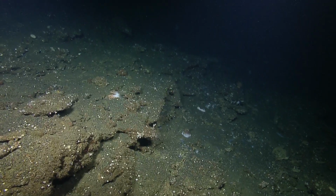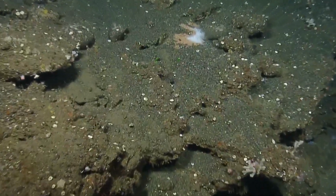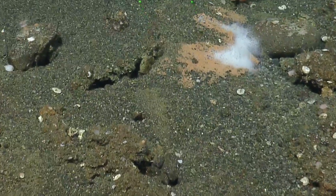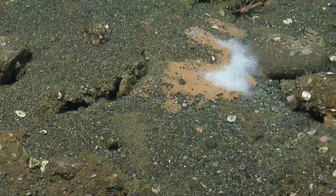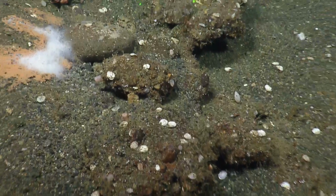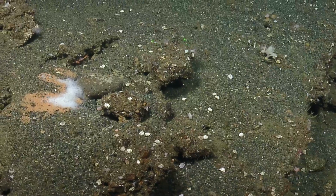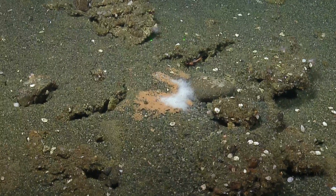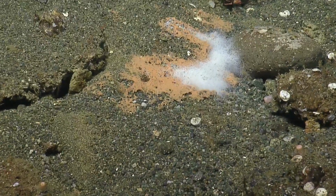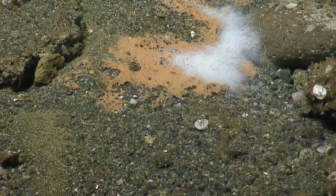Orange and white map, zoom in on that, Al. So we were talking earlier about how rockfish live quite a long time. The bank rockfish is known to live at least 53 years and may live to 80 years old. So another reason why we've protected this area. Oh, look at that bacterial mat. Another reason why we're protecting this area for the rockfish.